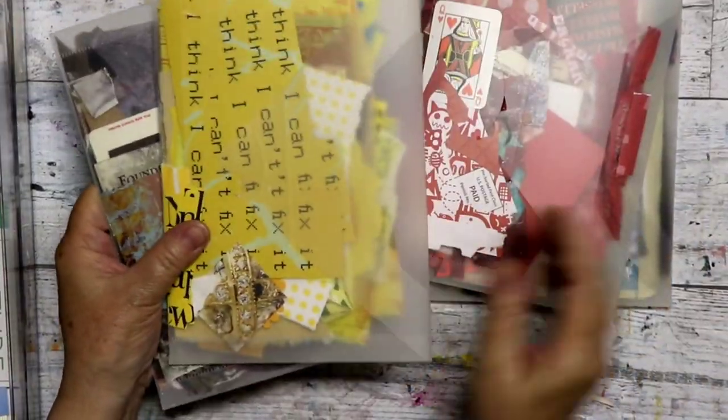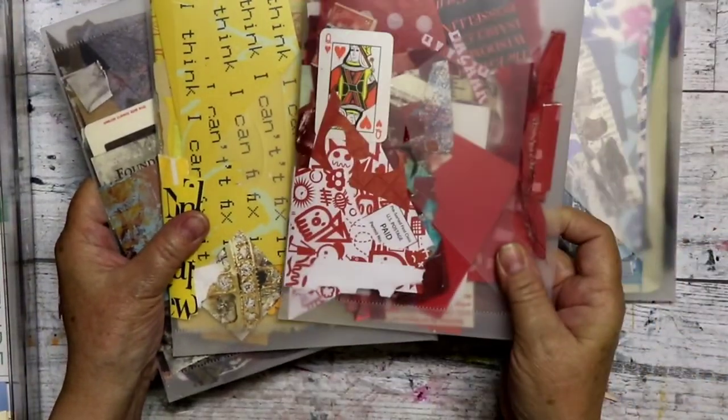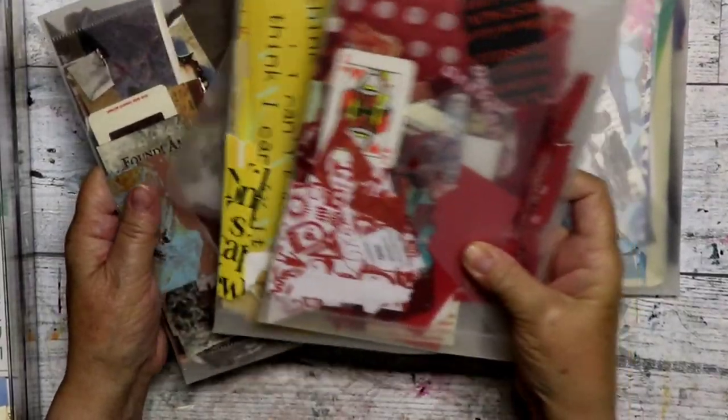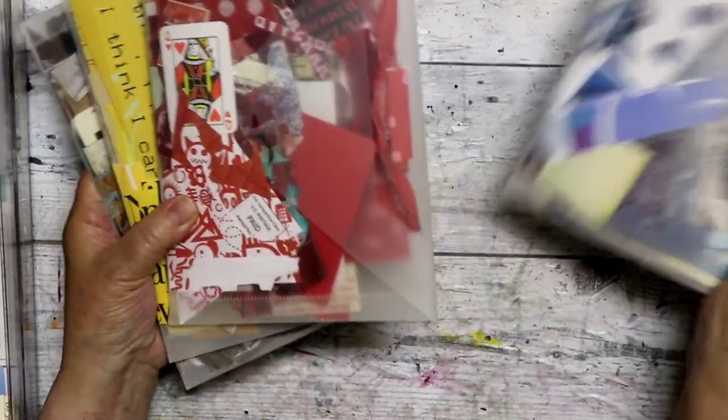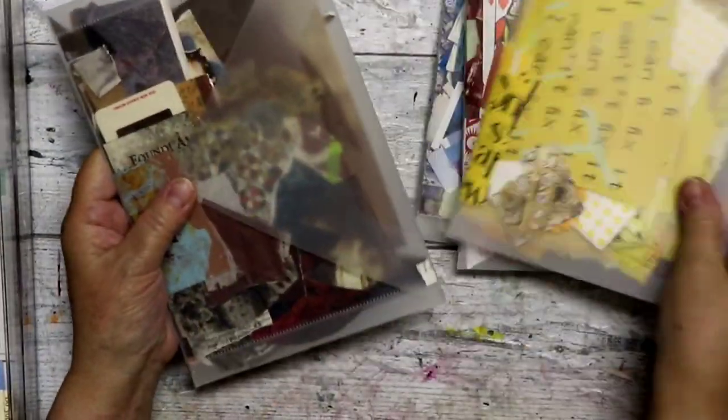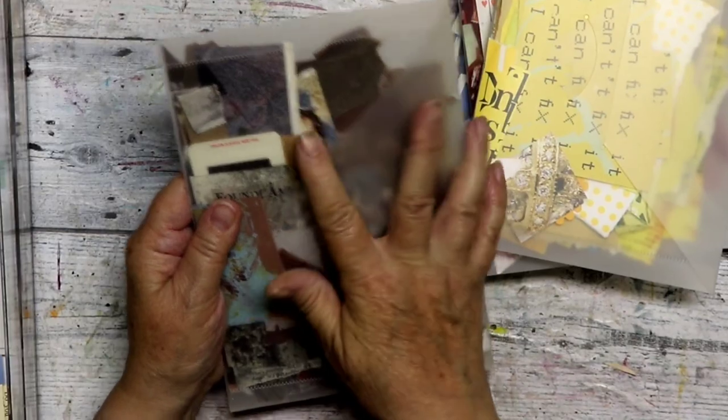So now I have my papers all cut out of magazines and sorted out into my envelopes, and I am ready to be making some art and having fun in my planner daily pages.